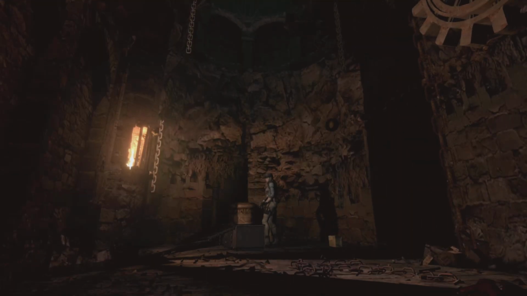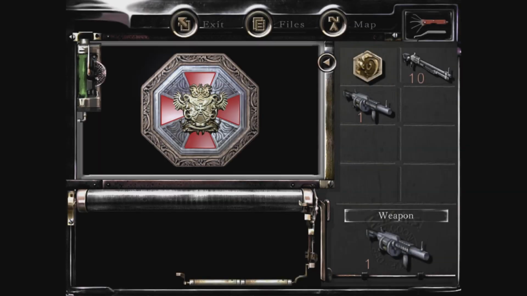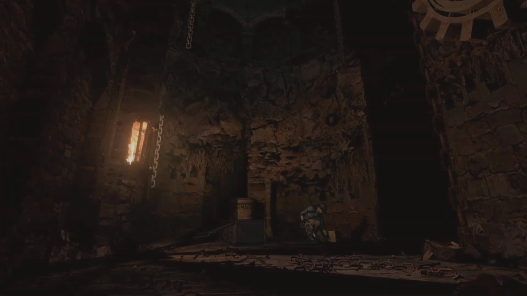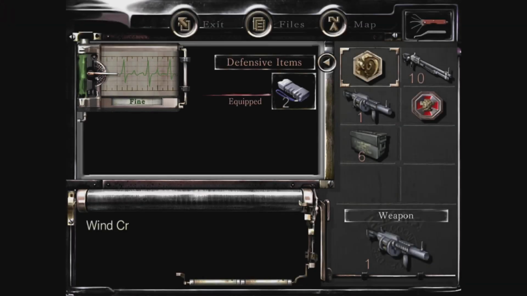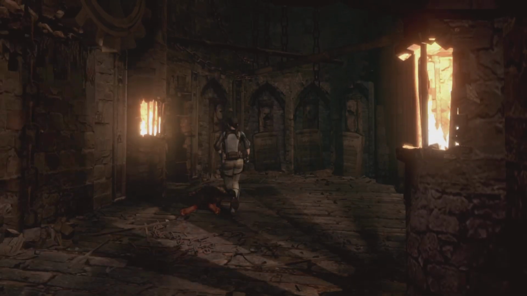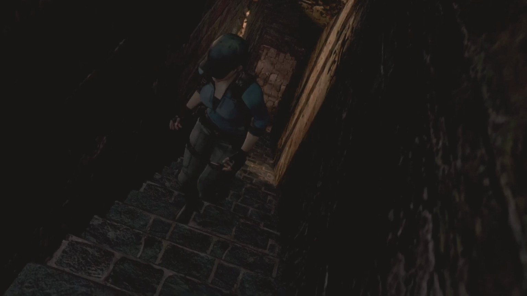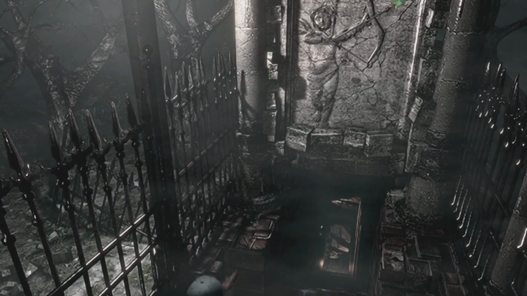And now we're going to go ahead and grab what's in here. It's a button, and there is something here. A stone and metal object. And grab these shotgun shells. Perfect. And now I unequipped my gun because we're not going to use it anytime soon, and I don't want to accidentally use it. So now let's run up and head out of here. Let's go.